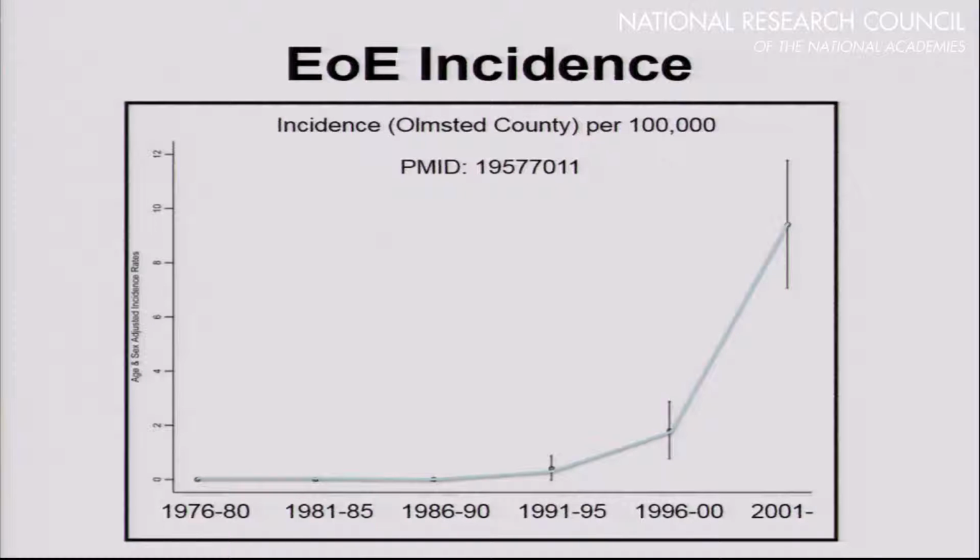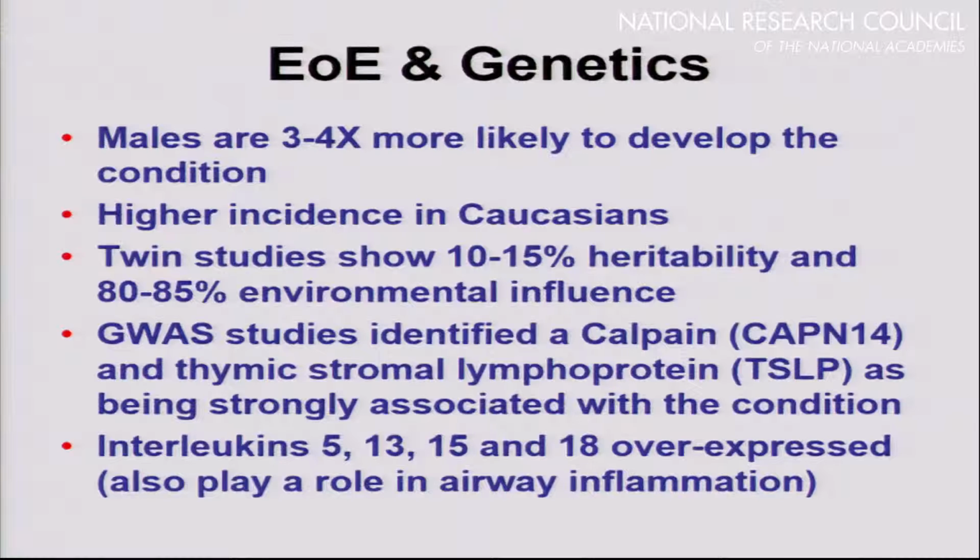Prevalence, in addition to incidence, again, it's just shooting through the roof. This is in Olmsted County in Minnesota. So absent, absent, absent, and then starts climbing in the mid-90s, then shoots up again. So this is, at least in the world of gastroenterology, an interesting condition, something that's clearly becoming prevalent. It can't simply be a food allergy, because the foods complained of are obviously ones that we have been eating forever. So what is it that's actually leading to this?